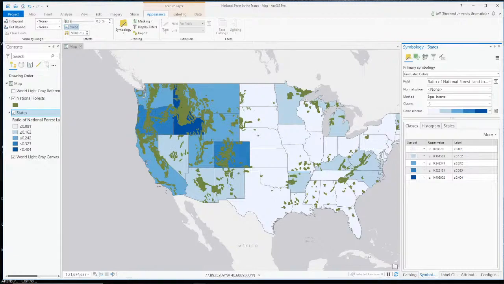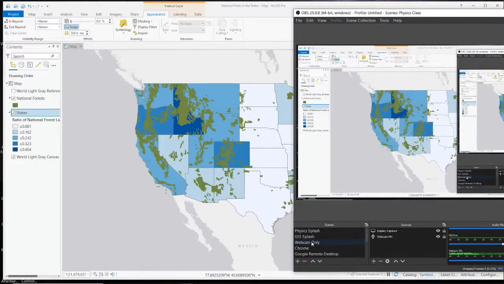Okay, so Esri has another online product that they call Story Maps, and it allows you to create really nice visual presentations of your maps in a web page format.